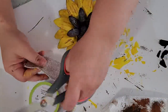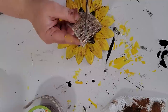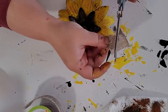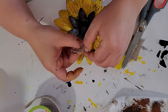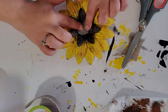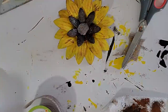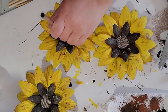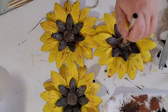Once my flowers were distressed, I took this burlap ribbon that I got from the Dollar Tree and I cut out a circle in the middle of the ribbon. So I wanted to make sure that I didn't have any of the seam on there. But I cut out a circle big enough to cover the inside part of the flower. Once I had it cut out, I went ahead and took out some of the strings on all the sides. That way it was kind of frayed. And then I went ahead and hot glued it down to the center of my flower. I did this for all three of my flowers. Then I took that Waverly antique wax and I just blotted it on there. That way it all blended together.